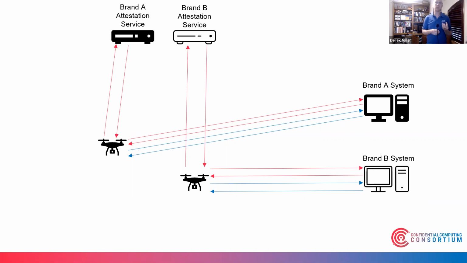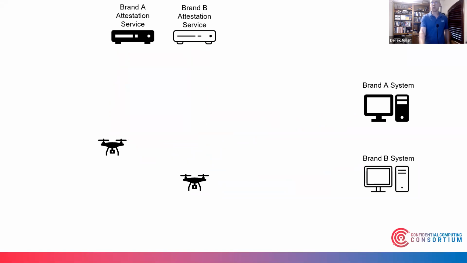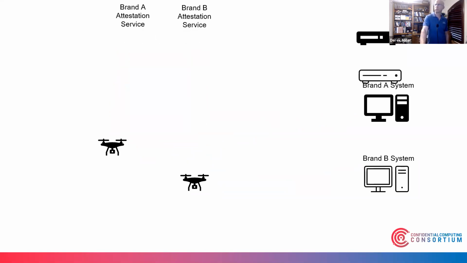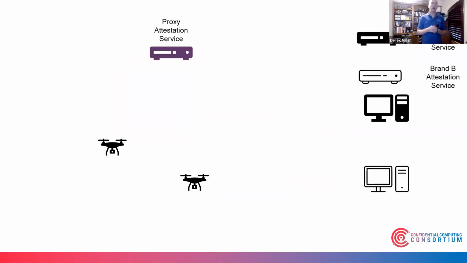Sometimes that trust relationship is nothing more than having a public key and certificate for that attestation service that you trust. At other times, you also have to have login information and account information for those attestation services. Doing all of that on a client, especially on a thin client, as Chris will talk about in a little bit, starts to become fairly onerous. So with the problem of multiple attestation services, we decided that the solution was, of course, to add another one, which we refer to as the proxy attestation service.